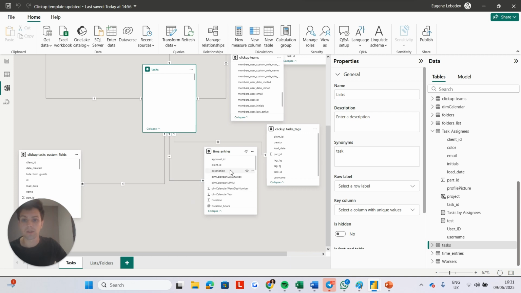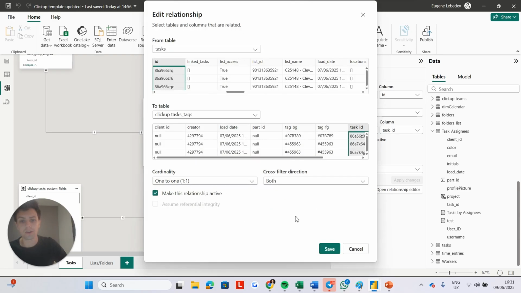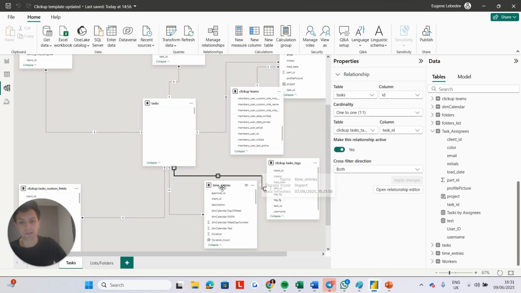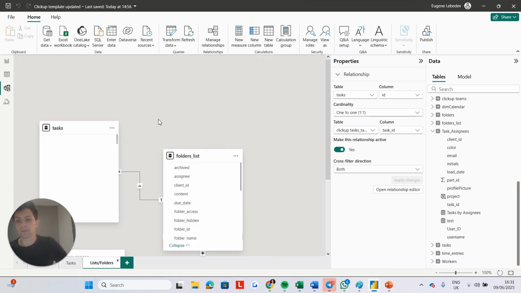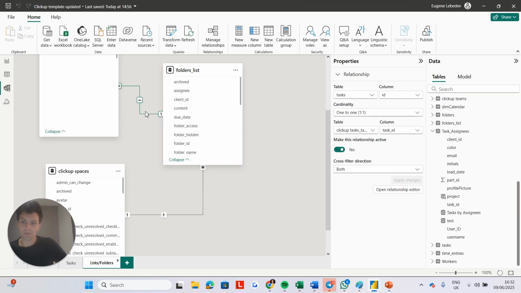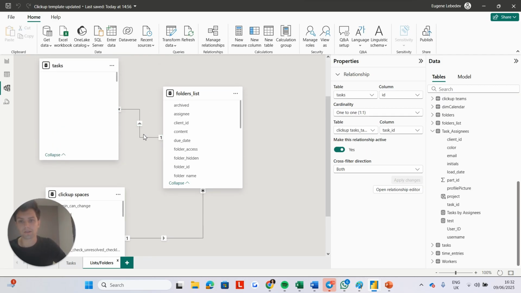You should be able to link the two using the task ID relationship with the task ID here. Now here we can basically link the tasks to lists and folders that are here.